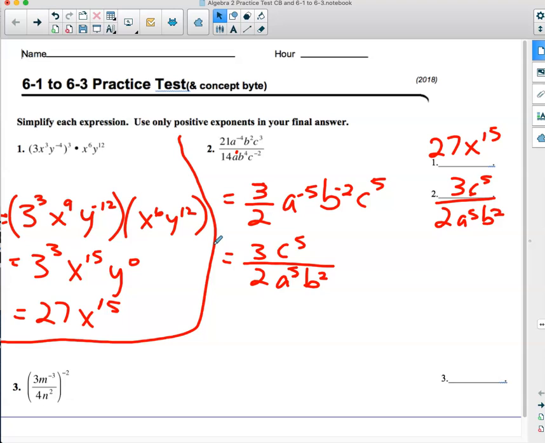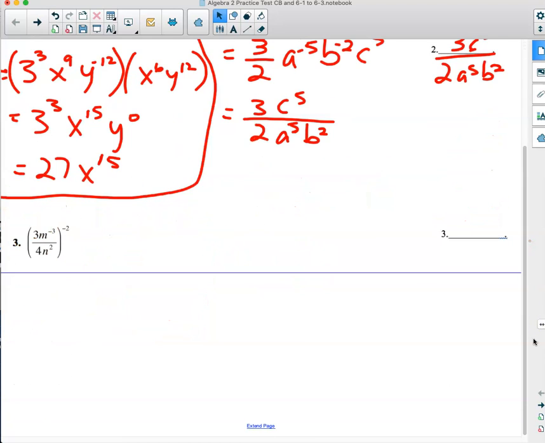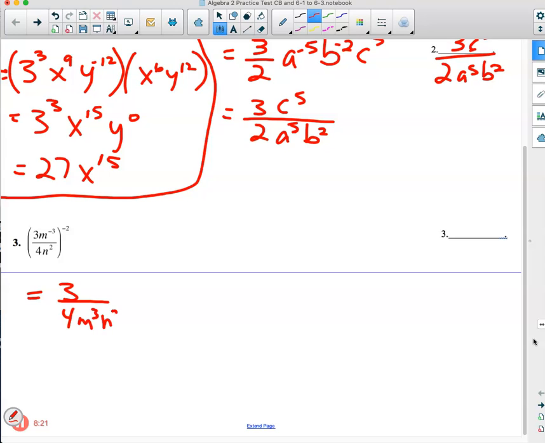Number 3. Number 3, we see multiple negatives going on here. And again, if people are going to make mistakes, it usually involves negatives. So, take a look at it and say to yourself, wait a minute, I can do some simplifying inside those parentheses because the order of operations says do what's in there first. And what I know can happen is that m to the negative 3rd can go down to the denominator and become positive.